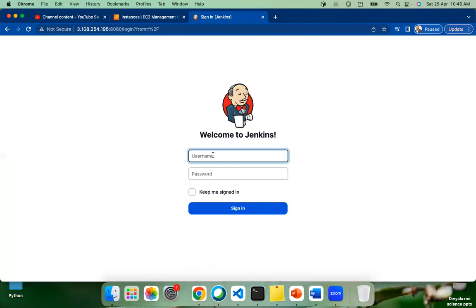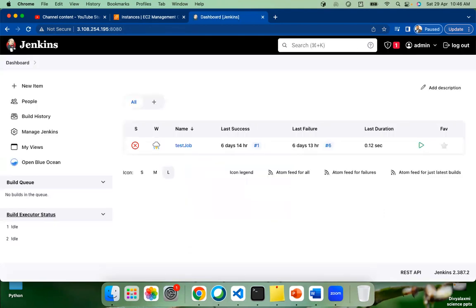If you log into the Jenkins server, you can see we have only build executors for the master server, but we don't have any node setup done here.